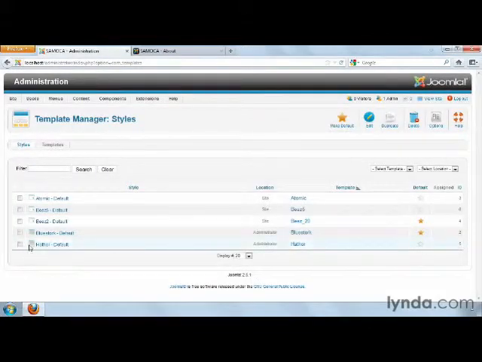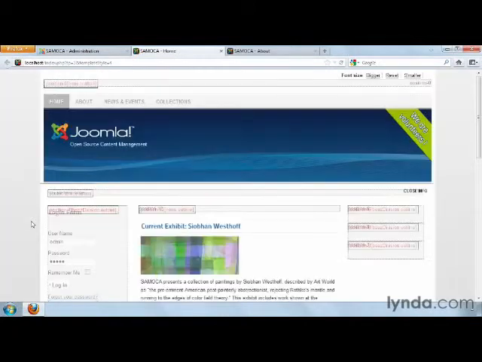And now if you take a look at the small icon next to each of these template styles, not the words, but the icon next to each one of these styles, I'm going to go to the Bees 2 preview here. If I click that icon, this will open up a new tab for me, and it will show me exactly where all of the module positions are located.